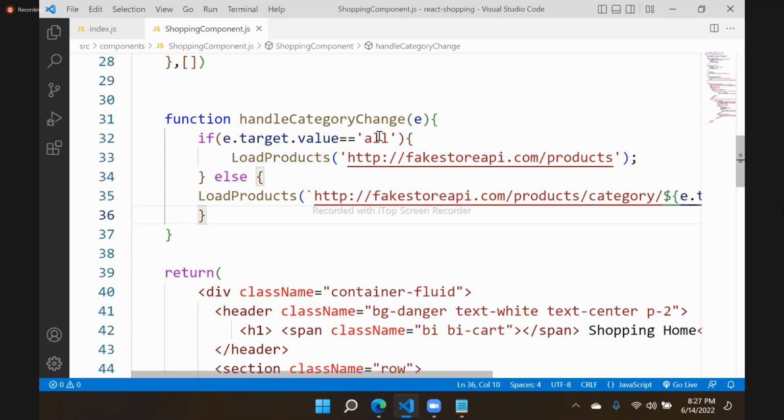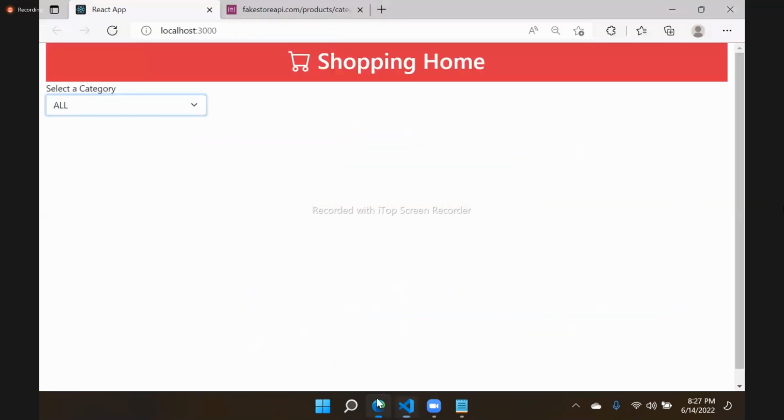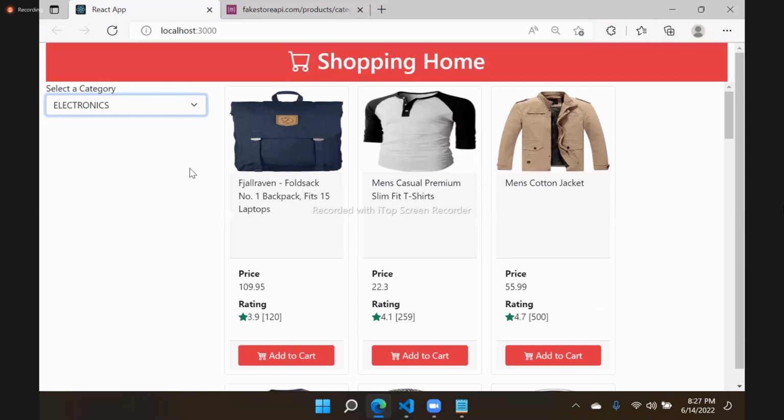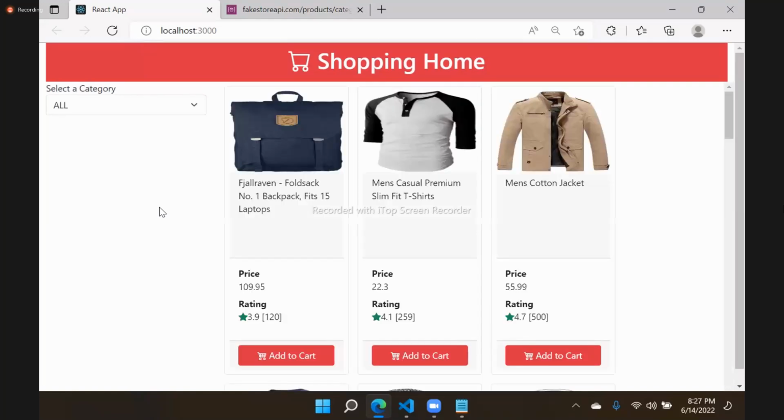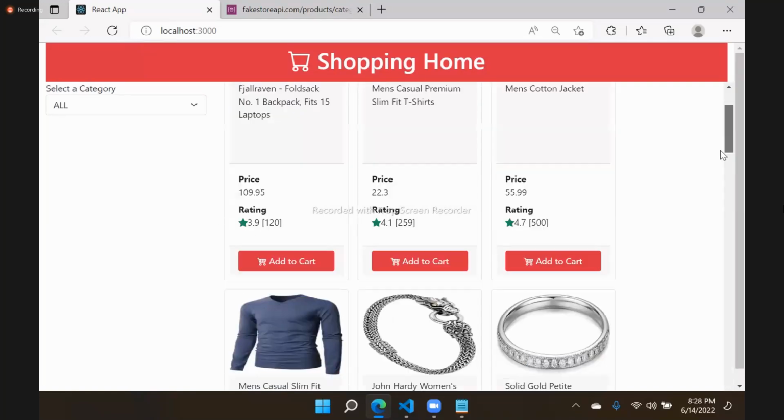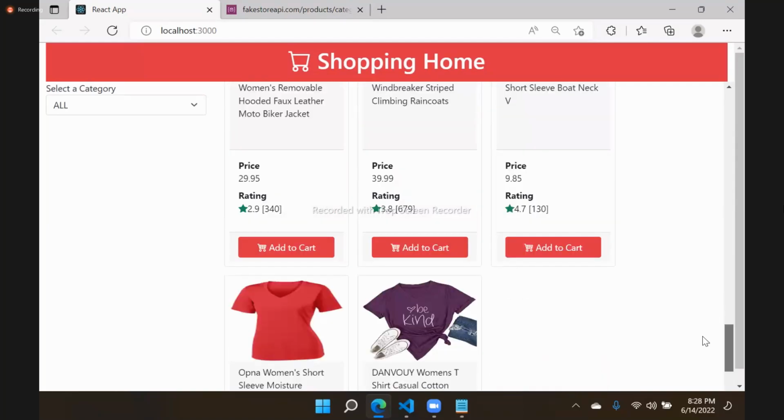That means when you select "all", you see here. Now let's refresh. By default, it is displaying all products here.